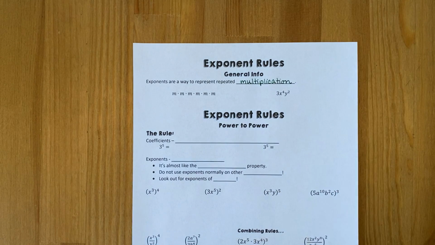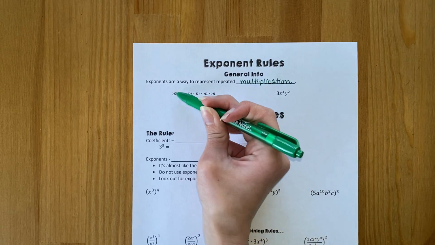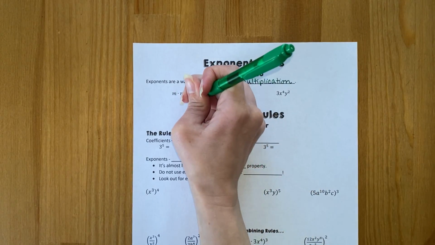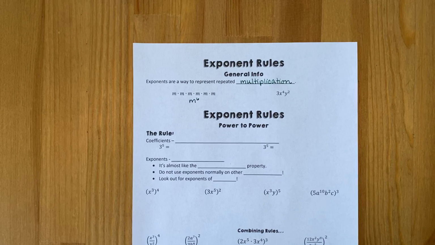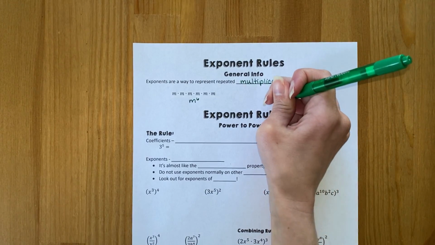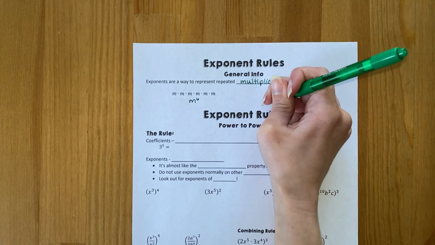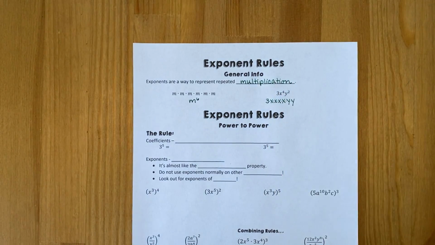Okay, this is still an idea we can use to help support our rules and to kind of back them up and justify why they happen. It can help us also get around them. If you don't remember them in action, you can just use the fact that exponents are repeated multiplication to help you simplify your problem anyway. So remember that if you see something multiplied by itself, you can rewrite that with an exponent. So I see 1, 2, 3, 4, 5, 6 m's. So that can be written like m to the sixth. And if I see a term, I'm also allowed to spread that out and say that this is 3 being multiplied with 4 x's and 2 y's, all separated by multiplication.